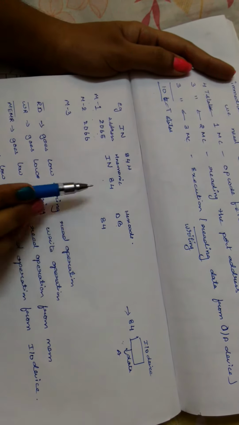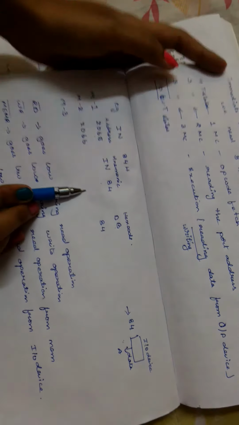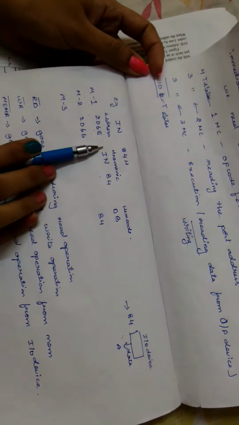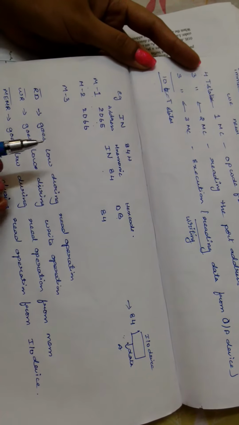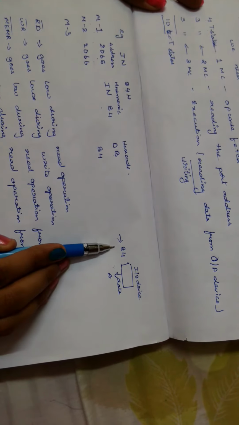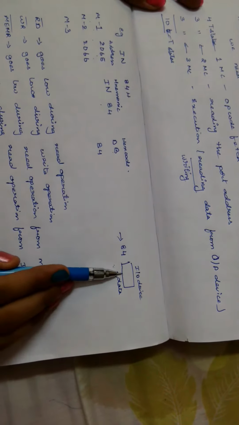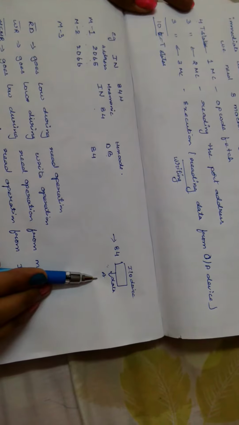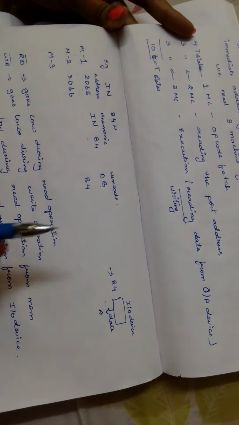given. And at the end of the second machine cycle, it understands that it has the complete information now and has to move on for execution. So at the beginning of the third machine cycle, it moves to the port address 84, where the data from the input device is transferred into the accumulator. So this is about the IN instruction.